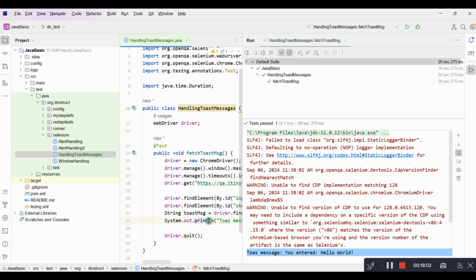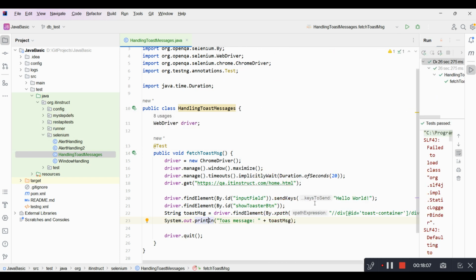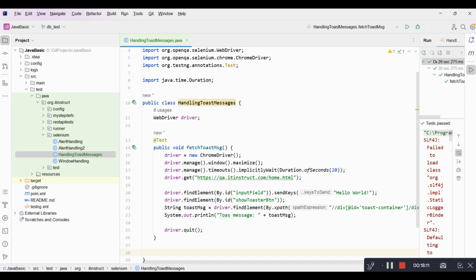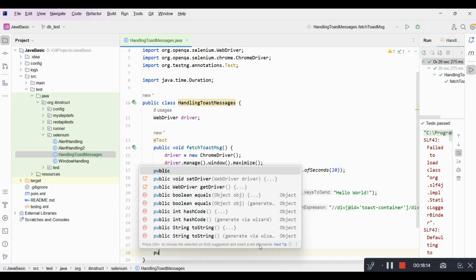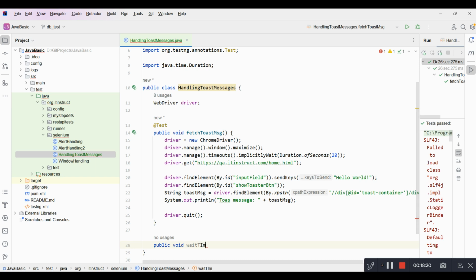Let me do one thing. I'll give some wait time so that we can see. So let me quickly create a wait time method. We'll say public void waitTime. Here I'll be asking for the time as an integer, let's say time in seconds.